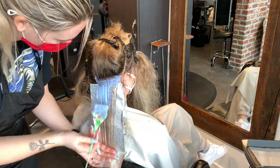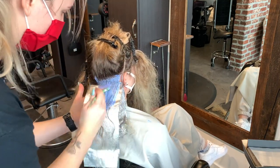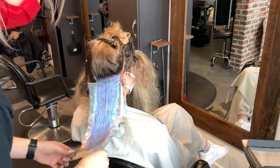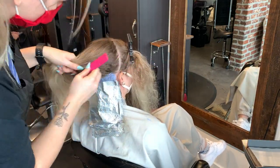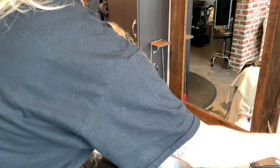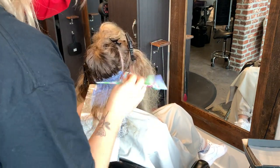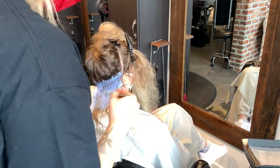When I add my cool additive I only add a couple of grams because it's pretty strong. This is a two-hour process just to put in these foils — it's a really long process. My client was here for about five hours because she has a light color. Had she had a level 1, 2, or even level 4, she would have been here for the whole day and I would be charging accordingly.